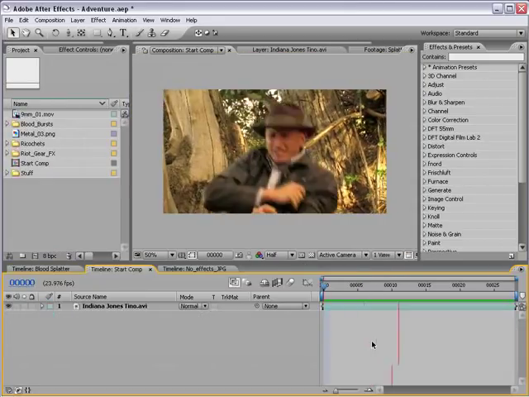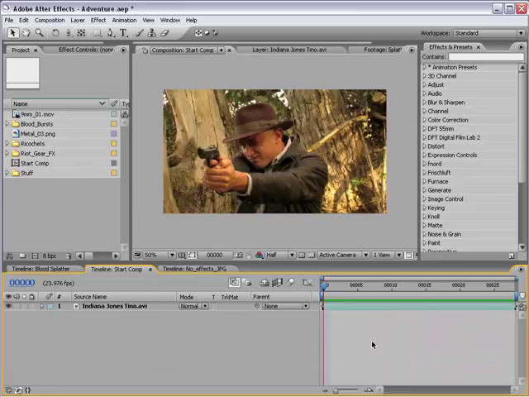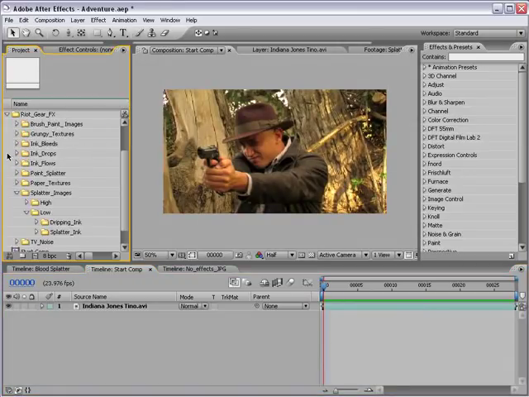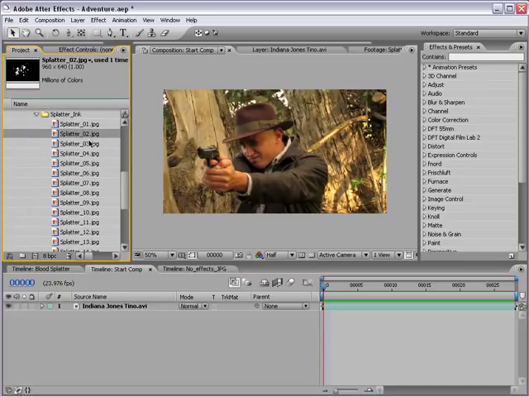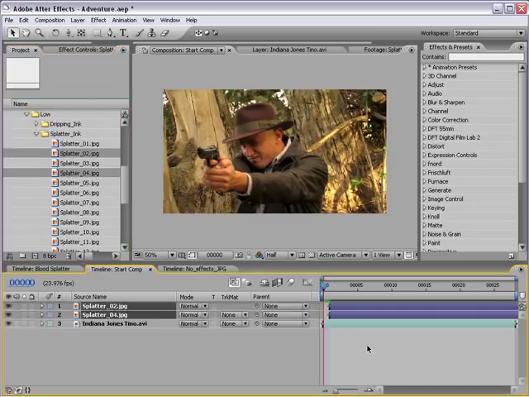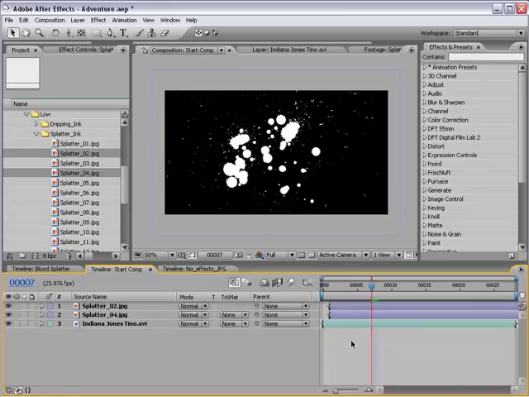So what I have here is our action star pretending to get shot, and what we need to do is add the blood. So like I said, I went into the Riot Gear collection and brought in the splatter images. You can choose from any one of these 22 or choose number 2 and number 4 like I have already done. So now we need to turn these into blood. Now the blood from the Action Movie Essentials DVD can just be dropped into your composition. But since we're going to be using the splatter images from Riot Gear, let's go ahead and turn them into blood.